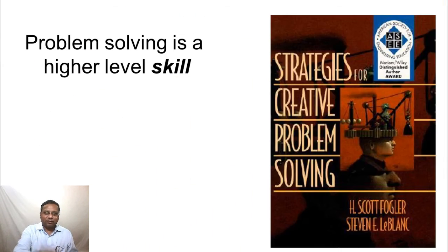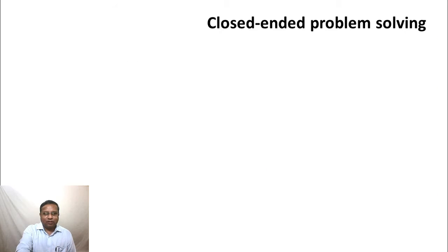If you are interested in knowing or in developing the problem solving skill in a systematic fashion, you may want to look at this book. The title of the book is Strategies for Creative Problem Solving. The authors are Scott Fogler and Stephen LeBlanc. It is a good book. You might want to take a look at that book if you want to know a little more about problem solving, if you really want to get into it and become an expert with sustained effort. With that, let me go on to how we are going to go about closed-ended problem solving.